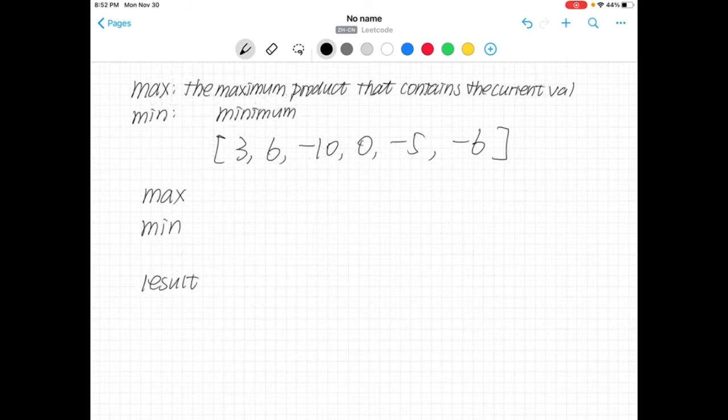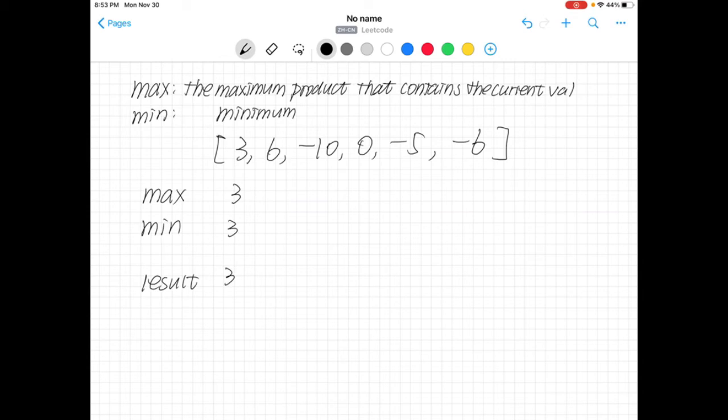Let's go through the entire process. We'll have 3 numbers: max, min, and result. The max writes down the maximum product that contains the current value, while the min writes down the minimum product that contains the current value. Result is the tracker to write down the largest product we've ever seen. We start from 3, so all of them will be 3.